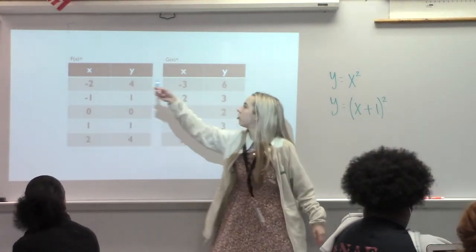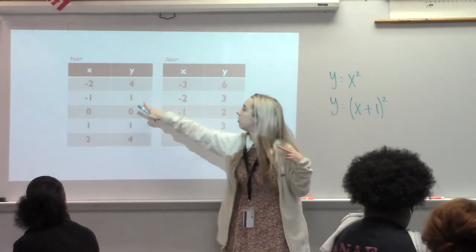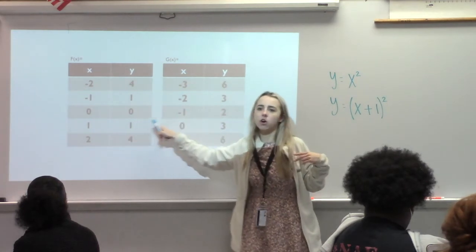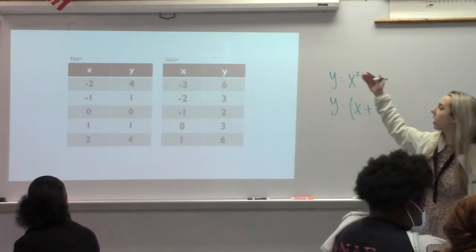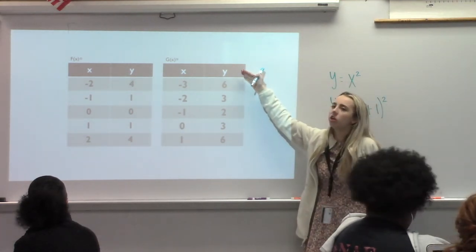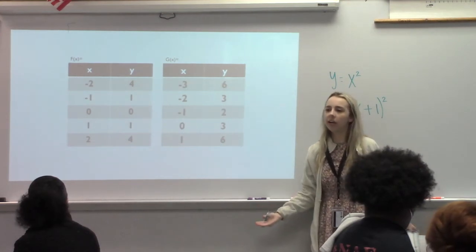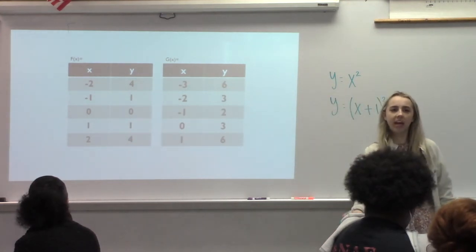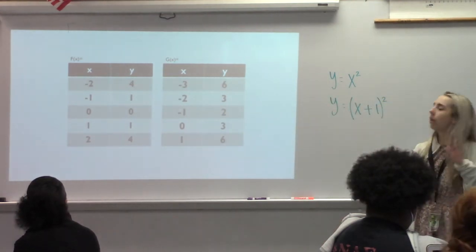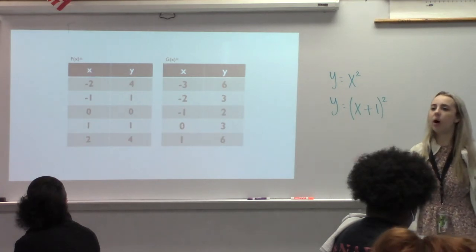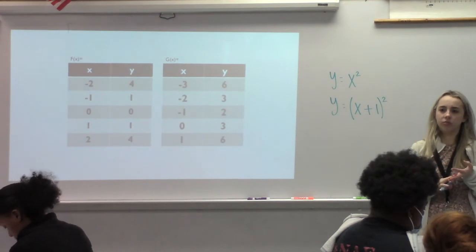Okay, so now let's examine how the y values change. From the parent function to the transformed function, how did that y value change? Plus two. Okay, we added 2. Is that consistent all the way down? Yeah. Okay, so you want to check that it's adding by the same every time, because when you start looking at tables with dilations, sometimes you might be looking for multiplication. So the change would be different. But okay, so we're adding 2, and this is with the y value, so what do I need to write next in my equation?